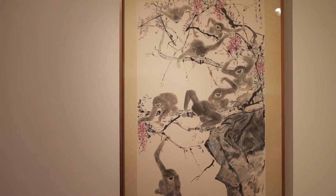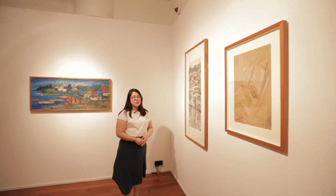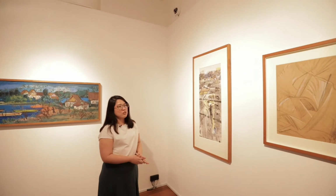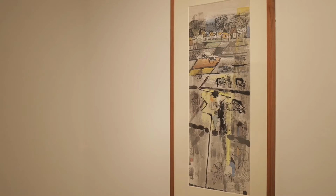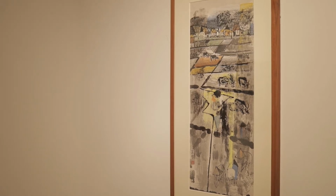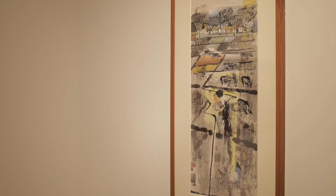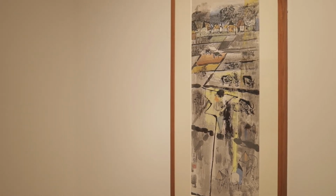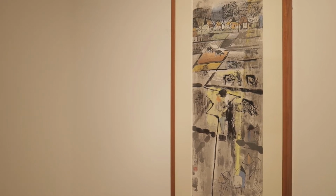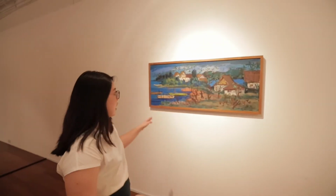In this section, this is another ink painting by Chong Su-pei. But if you look at this ink painting, it looks more similar to the Chen Wen-si work than even his own oils. That's because it's likely that the dimensions of the work are very similar to the Chinese ink. However, if you look closely at it, you will see that the way the work is derived is actually more cubist in nature rather than the more expressive forms of Chinese ink. Here we have another work by Liu Kang.